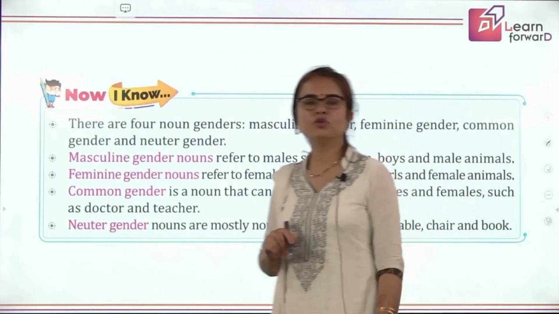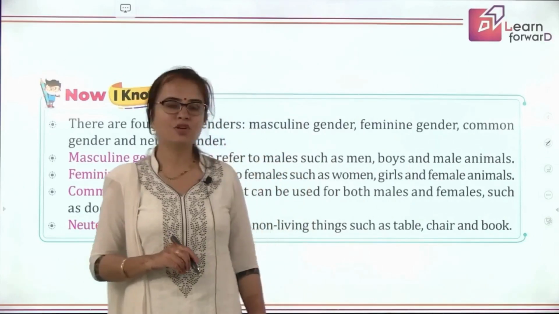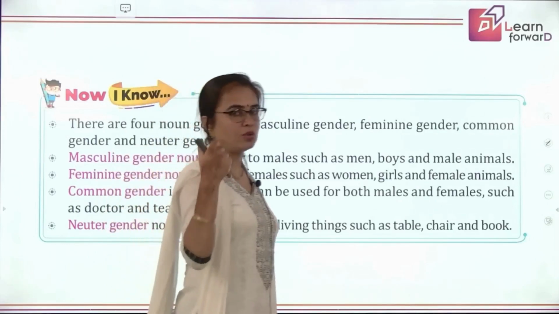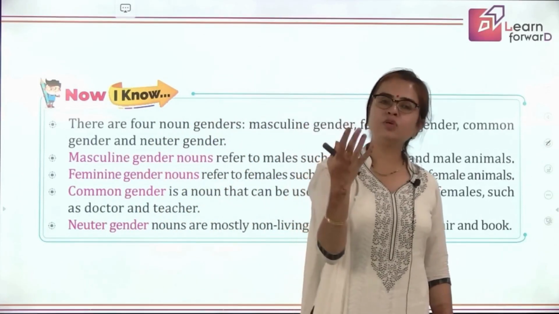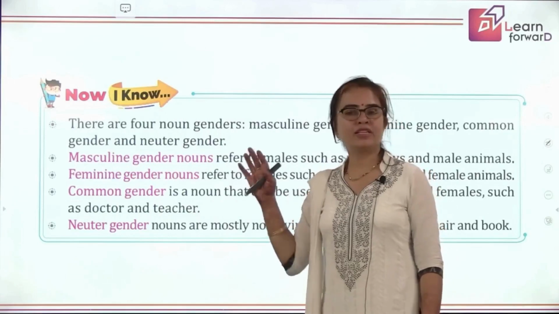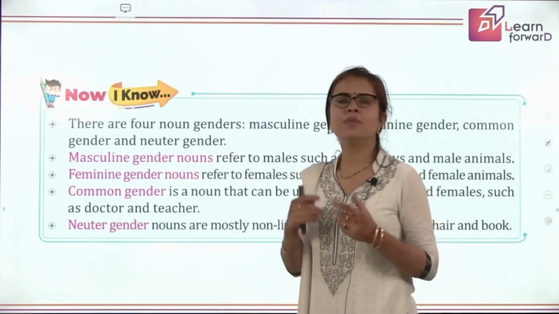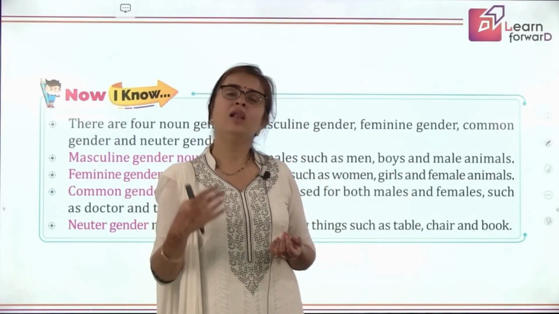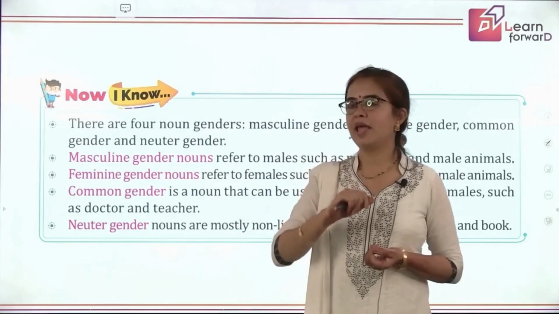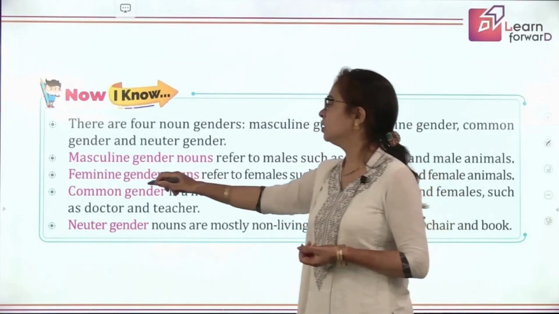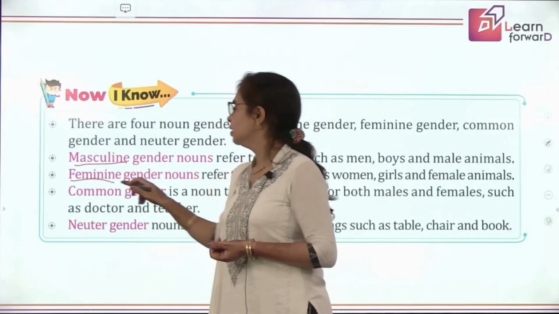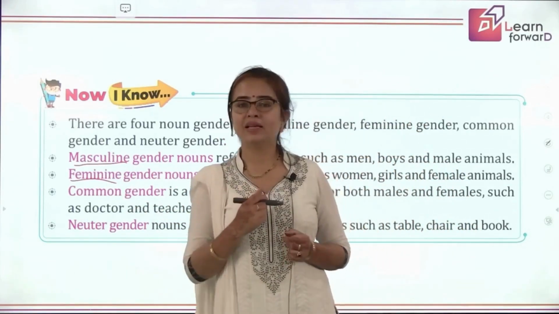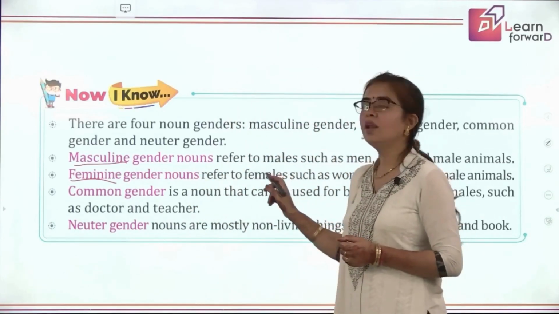Good. Let's move ahead. And it's time to recall what we have learned in this topic now. So, we have learnt about the 4 genders, that is masculine, feminine, common and neuter, right? Very good. Masculine gender stands for male, like boy, king, bull, tiger, lion. These are all masculine gender. M masculine, M male. And feminine gender is for females, like girl. It can be queen, it can be mother, it can be lioness, right? So these are all feminine gender.